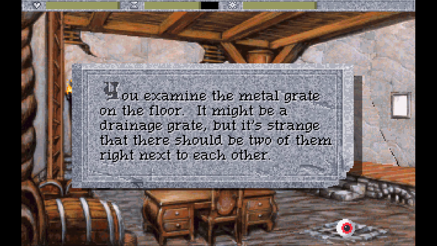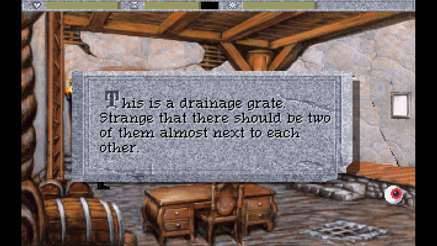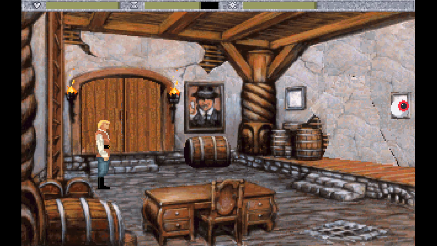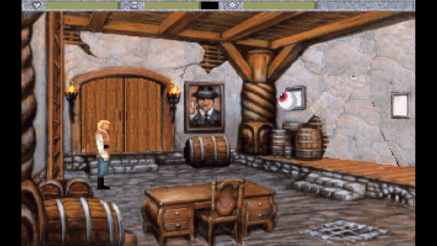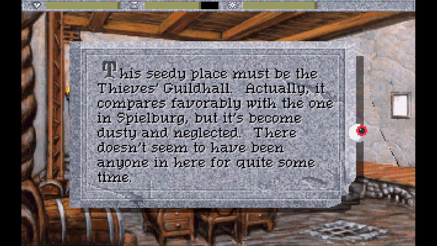You examine the metal grate on the floor. It might be a drainage grate, but it's strange that there should be two of them right next to each other. This is a drainage grate. Strange that there should be two of them almost next to each other. The painting is undoubtedly a forgery. Not that you know anything about art forgery, but you're quite sure that it would have been stolen a long time ago if it was actually worth anything. This seedy place must be the Thieves Guild Hall. Actually, it compares favorably to the one in Spielberg, but it's become dusty and neglected. There doesn't seem to have been anyone in here for quite some time.